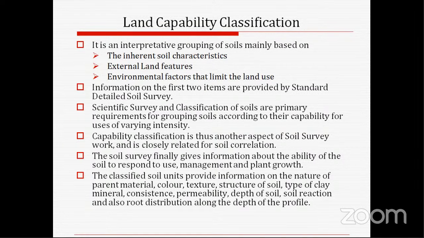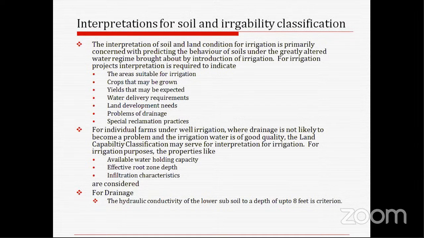And next one, students, interpretation of soil irrigability classification. Just now our friend has mentioned this irrigability classification, irrigation class purpose. Mostly, students, in interpretation of soils for land, irrigation is the primary concern. If anybody wants to introduce any land or alter the water regime of any land for irrigation, or wants to construct any irrigation project, we should check what kind of soil survey data we need, and whether the area is suitable for irrigation or not. And also the crops that may be grown there.